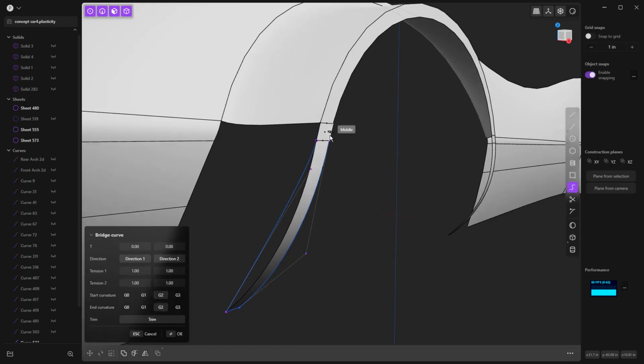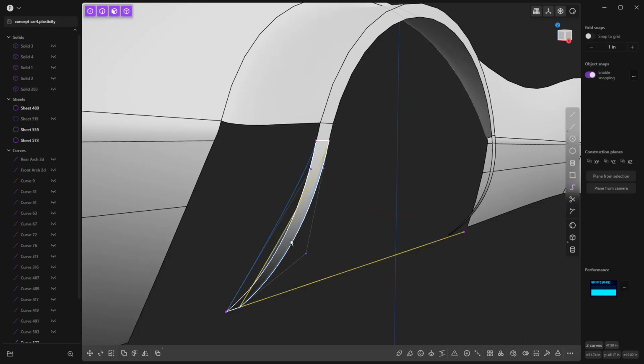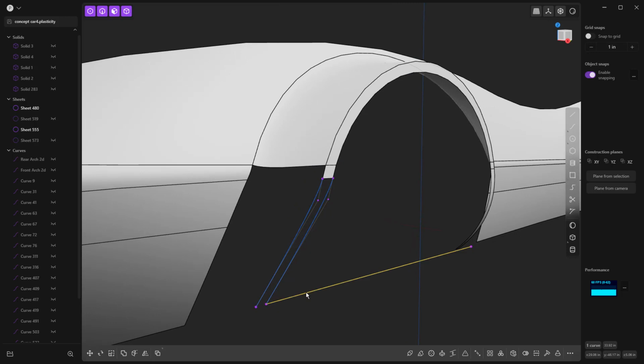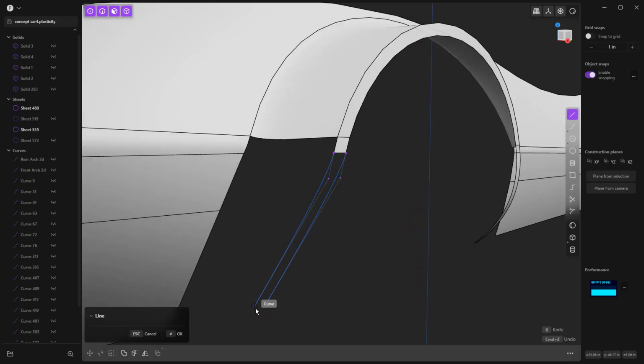So I'm going to do the same thing over here. G0 at the bottom, G1 at the top, set it to 100 and 0.25 for our tension. And we'll hide what we don't need. Don't need that. And it looks like it got rid of that bottom line. It did something very funky, but we can just add another one. That little straight line is not a big deal. Go to our edge selection, and now we'll loft between here.